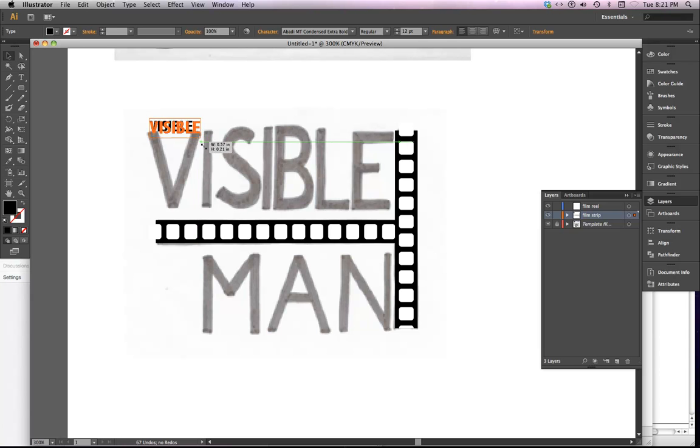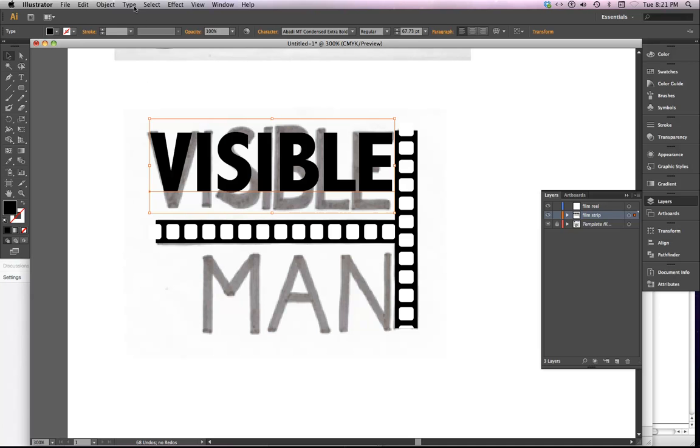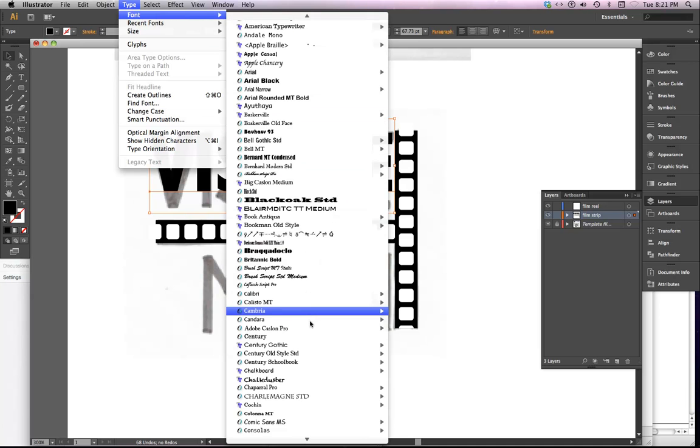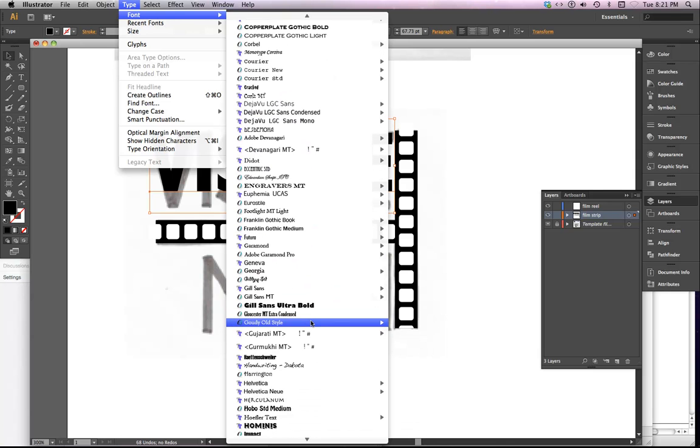Now, remember, always hold the shift key when you're rescaling to see if that's going to work. It's really not quite condensed enough. Let's take one more look here and see what we find. Gill Sans, no. Okay, I don't see any condensed versions there. I'm going to pause here for just a second instead of killing so much time on this video.